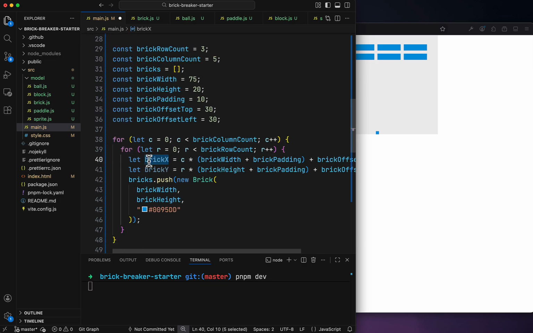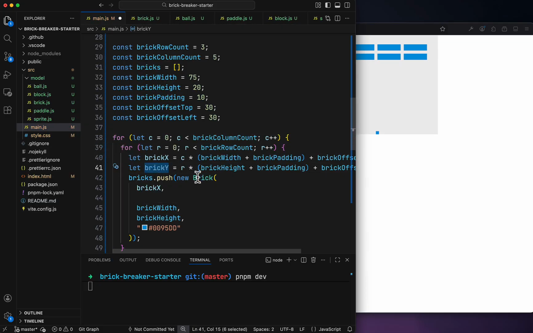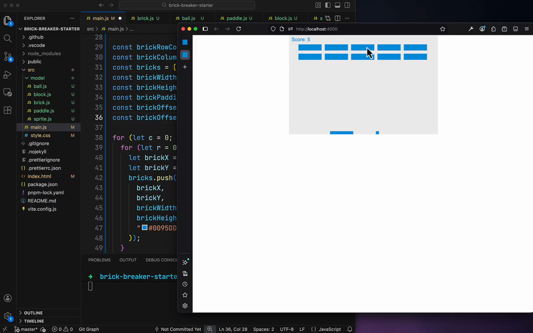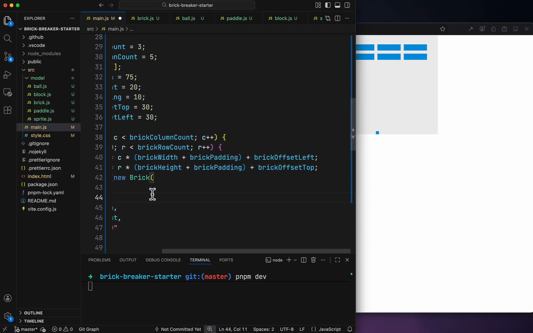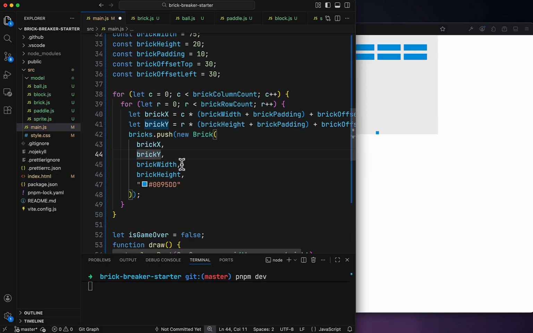So I get the x point and the y point. So again, I'm using these values to lay them off here. And so this is going to populate all the bricks that I have.